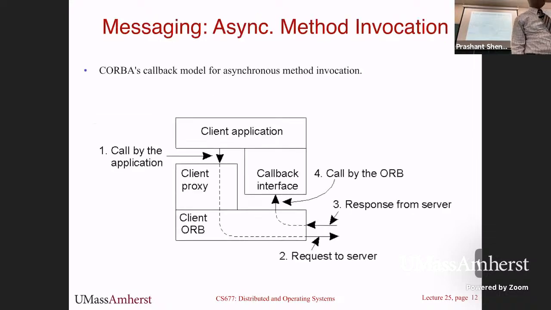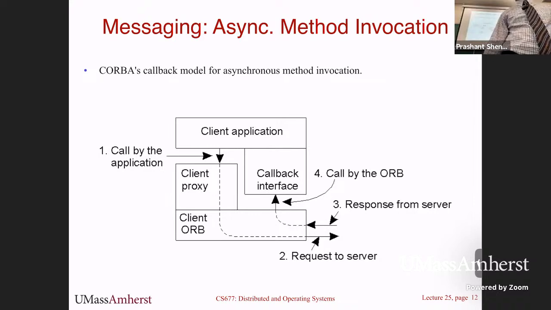All right, so there are two more things to keep in mind here. The one is you can use essentially a callback model for asynchronous method invocation. Remember, I said that Corba supports all different types of RPC invocations. One of them is asynchronous RPCs. If you remember, a long time back when we talked about asynchronous RPC, you send an RPC request, you no longer block. You just send it and the client continues execution. The reply is going to come back at a later time.